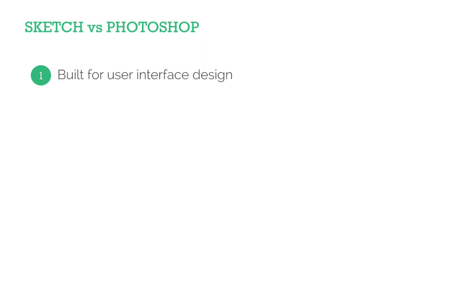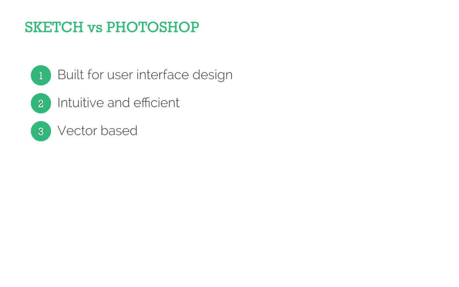Only about 20% of Photoshop features are actually useful for UI design. Everything else is not related to UI, so it can be quite frustrating to have to find your way through thousands of options and tools that are completely irrelevant. On the contrary, Sketch is very simple and very intuitive, yet very powerful and very efficient for UI design.